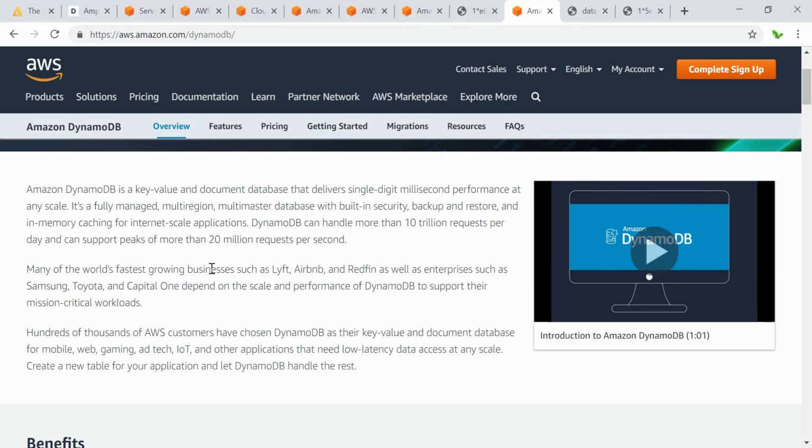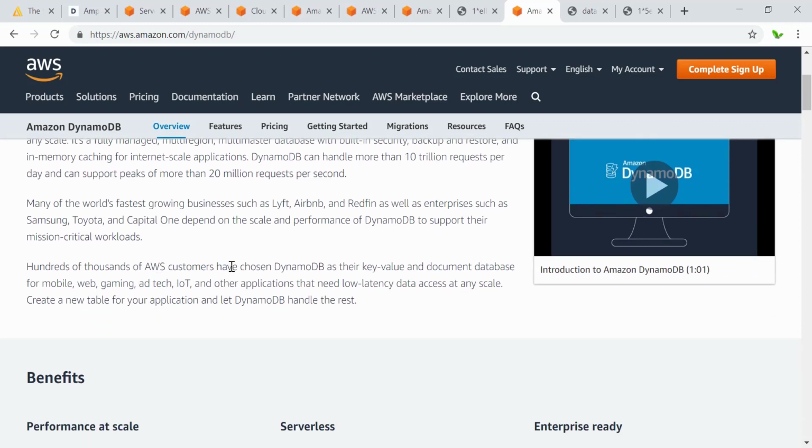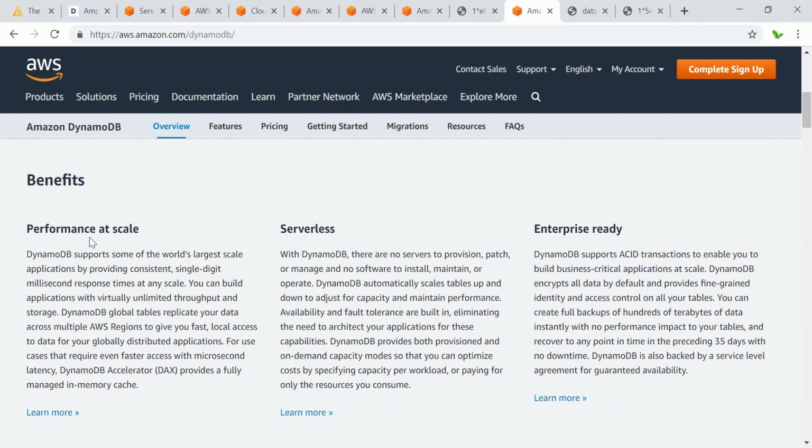Many of the world's fast-growing companies, such as Airbnb, Samsung, and Toyota, also support mission workloads with it. Hundreds of thousands of customers have chosen this for mobile apps, gaming, tech, and a lot more.